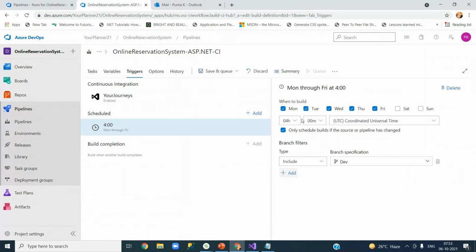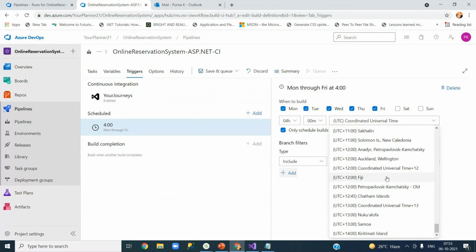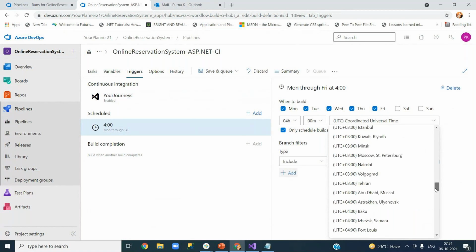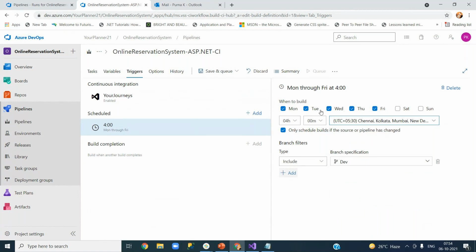You can select your time zone. So what is our time zone here? UTC, yeah, Chennai, UTC plus 5:30. Run this job on all these 5 days, and the time is, let us say, a 24 hour clock, it looks like.